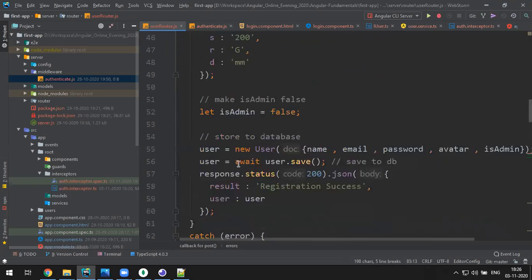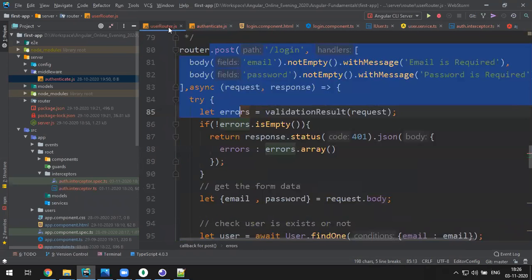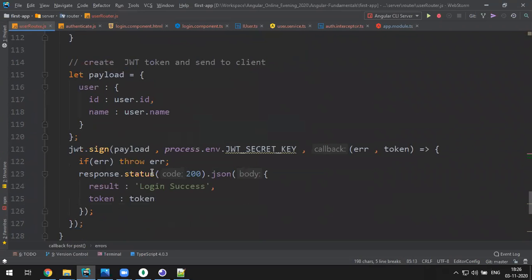No, I'll show you. See here. While creating the token, I put something in the payload. Payload is actually the content inside the token. Okay, this is the data. So once I decode back, I should get this information from there. Once I get this information, I can successfully certify that yes, the same person has logged in. The same person is trying to access my data.